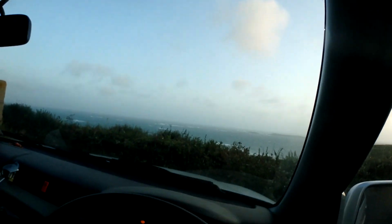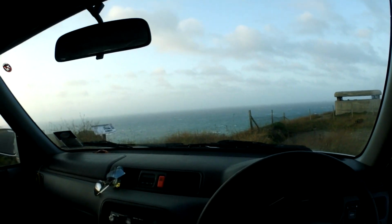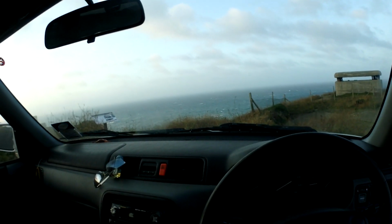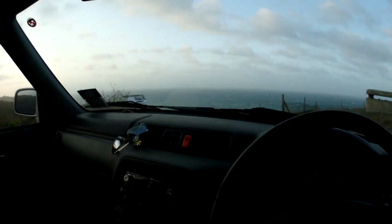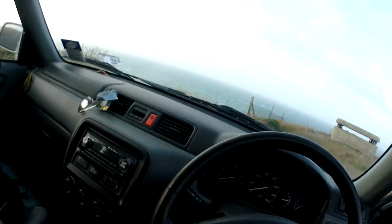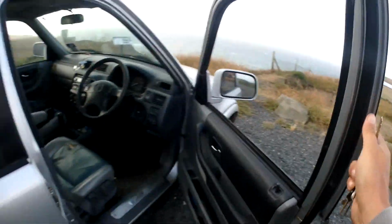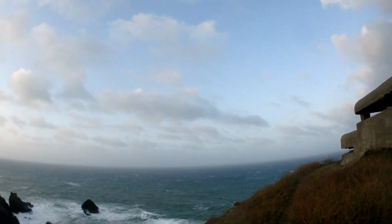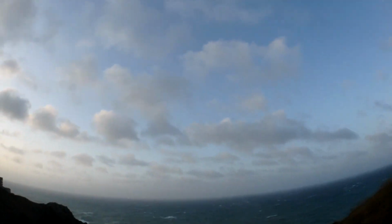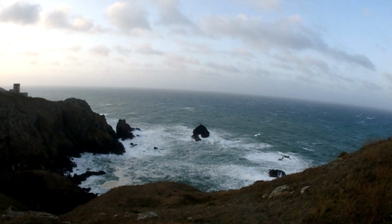Right, we're gonna go and have a look at another spot where my pots are. We're gonna go and have a look over the top here, and we've got pots down here, and I know the waves that come in here are big, and this is where I'm thinking we may have lost some gear. May have, if I got the positioning wrong. Right. You see the waves that come in here are huge. That's why you don't want gear here when you get storms like this.